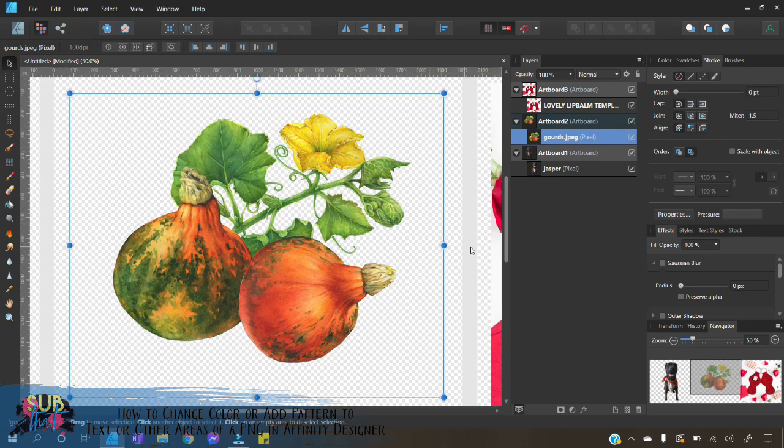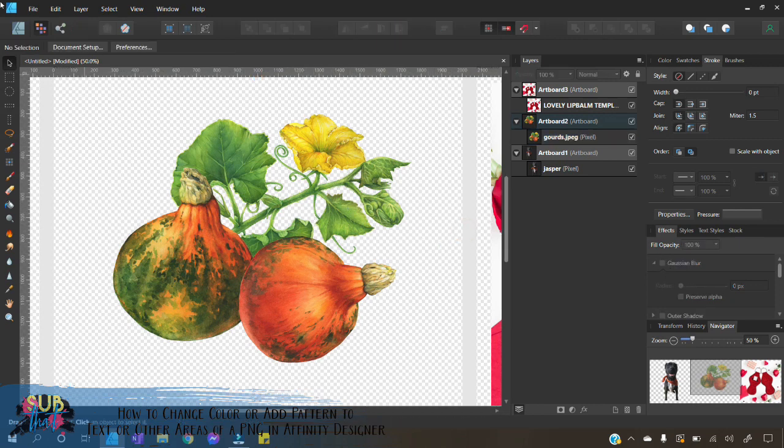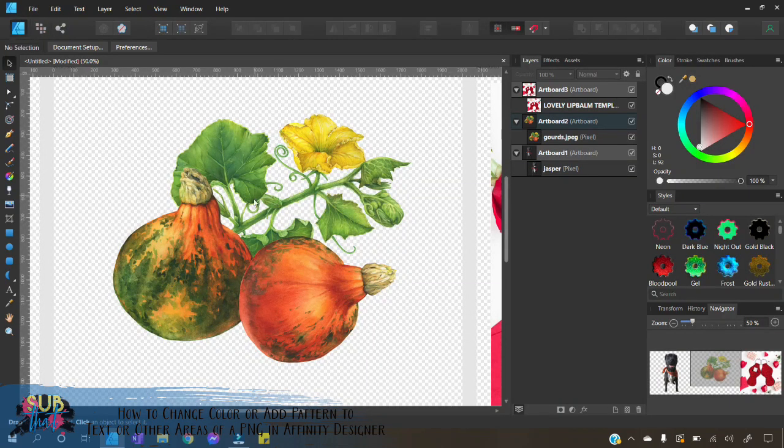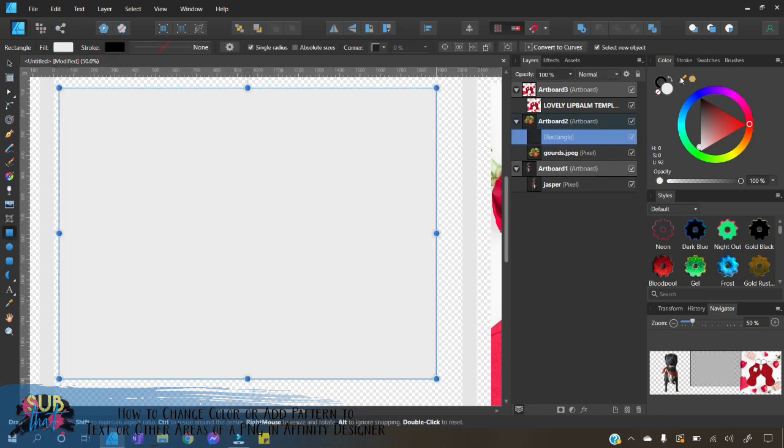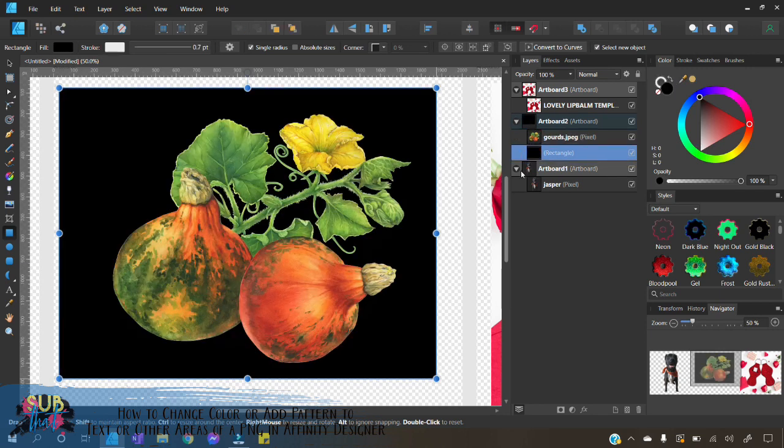Now, this particular graphic is not a problem for this, but I do want to show you back over in the designer persona. Anytime you remove any kind of solid colored background, white or any color, you want to make sure you put a contrasting color behind it to make sure you actually removed all of the background. So I will just grab my rectangle tool and click and draw a rectangle. I'm going to make it black and put it behind my gourds. If we had not removed all of the background, we would see a white haze around here.